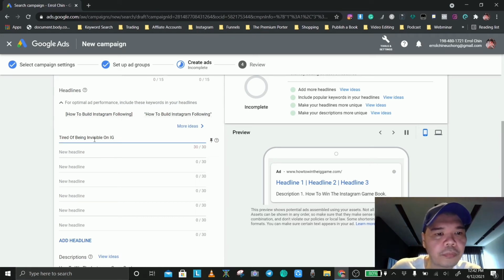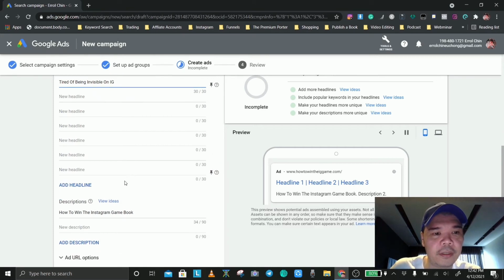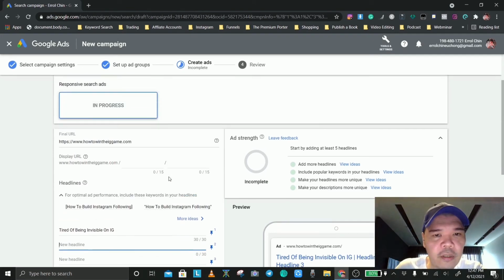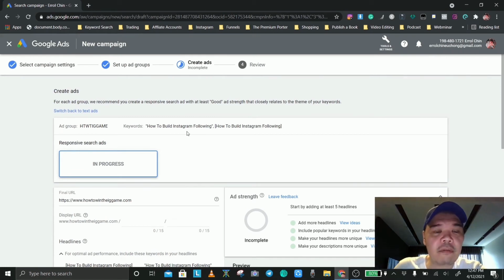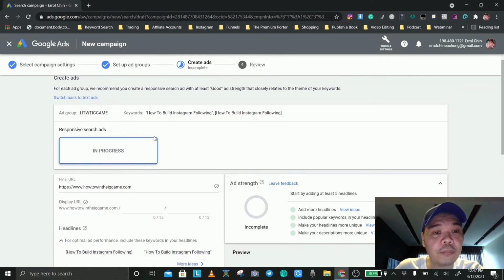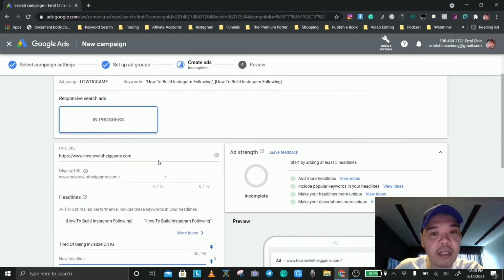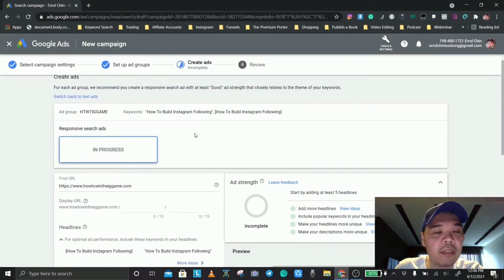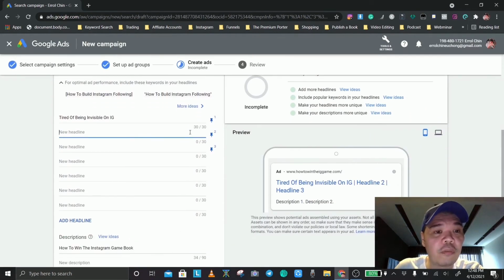Okay, this is our headline. The headline needs to be in congruence with the ad, right? It needs to have a connection. So when people are searching for how to build an Instagram following, the hook will be "Tired of being invisible on IG." We always need to have a congruence, a connection to the keyword that the audience is searching for.